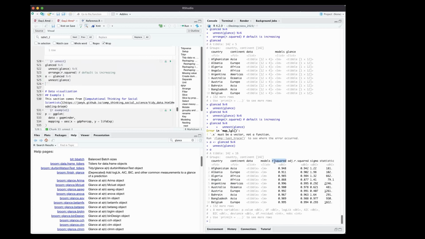Besides using r dot squared as the condition to do rearranging, we can always use maybe adjusted r squared via the same syntax. I'm not sure if we can use data to rearrange this table, but let's try and see if that works.